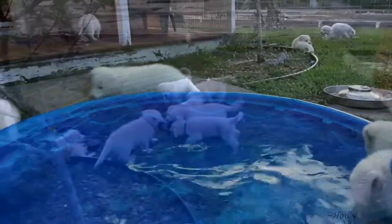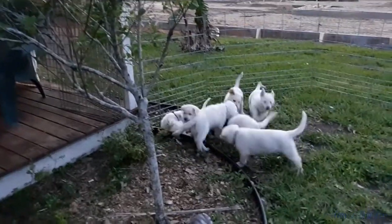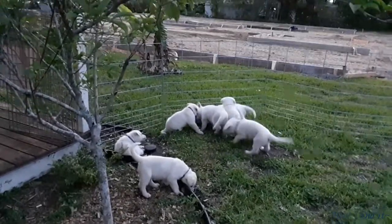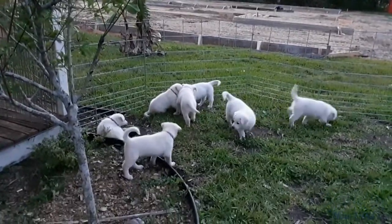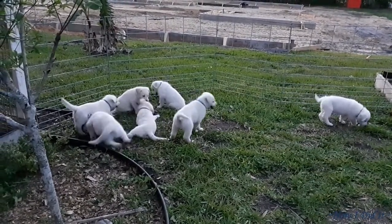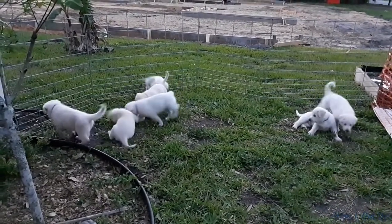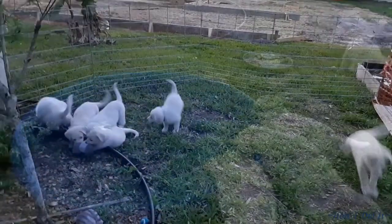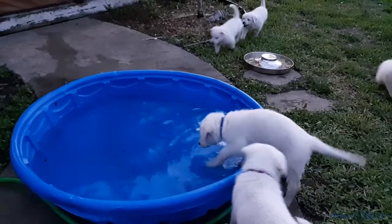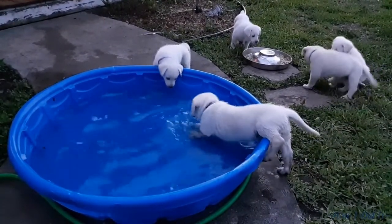They're getting very comfortable with their pool. I have that pool set up from the time they get up in the morning until the time they go to bed. I even started out initially with a little watering bowl out there for them, and then I just set it up to where they had to go out to the pool. There's a little step up, my planting cup step up, that way they could get into it. But as you can see now, they're getting big enough to just get right in and out of this thing.